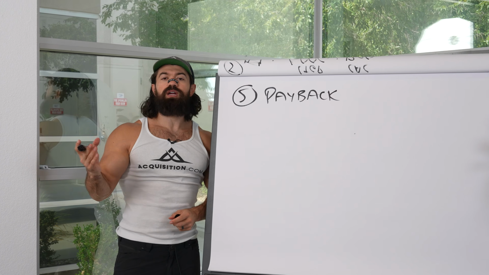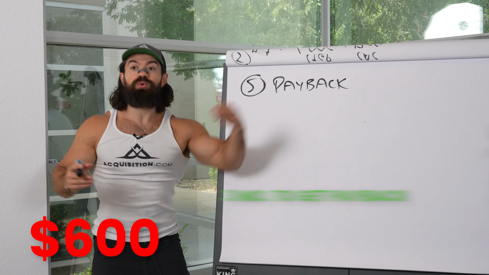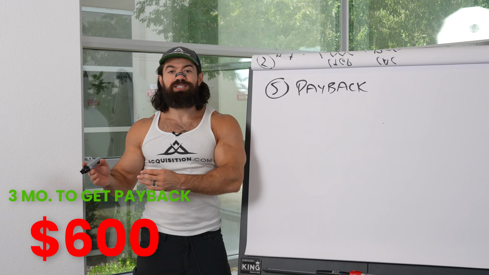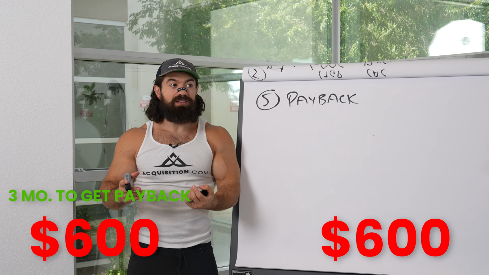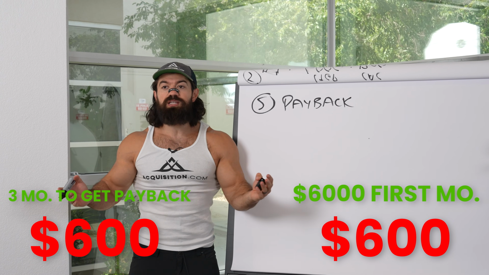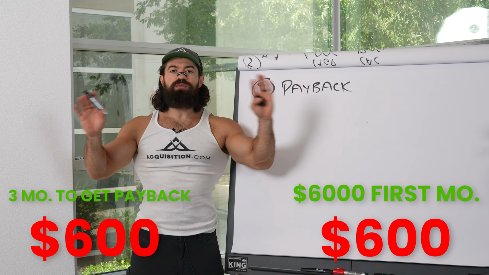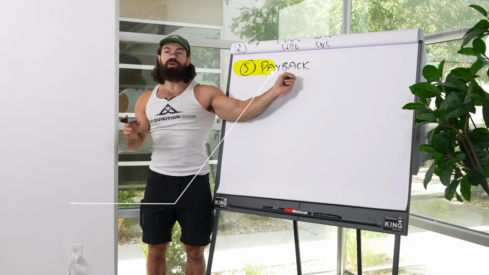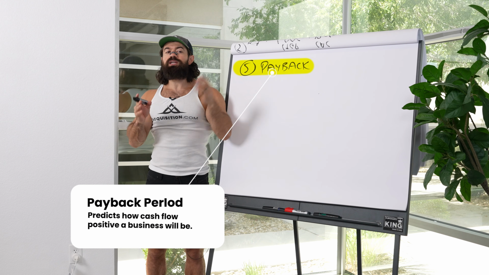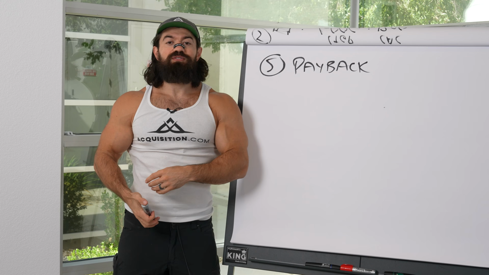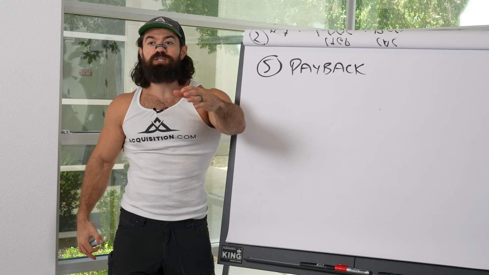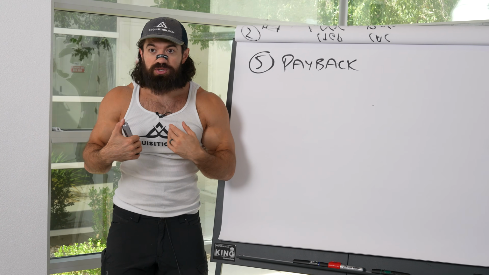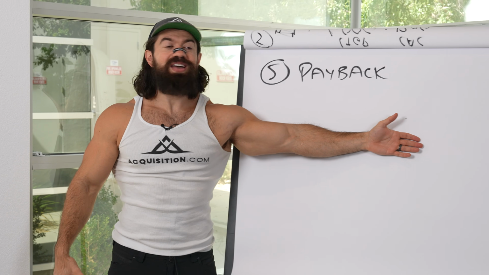And so if you had 2 scenarios, one scenario where it takes you 3 months to get your $600 back versus another scenario where you put $600 in and get $6,000 in the first 30 days, which one would you rather have? Well, if both of them have the same lifetime gross profit, you'd rather get the money sooner. That number of how long it takes me to get paid back is an indicator of how cash flow positive the business is. For the big fancy investors, they don't care about it as much because they're working with these massive companies and long payback cycles and all this stuff. But small business owners, that's how you live and that's how you expand.